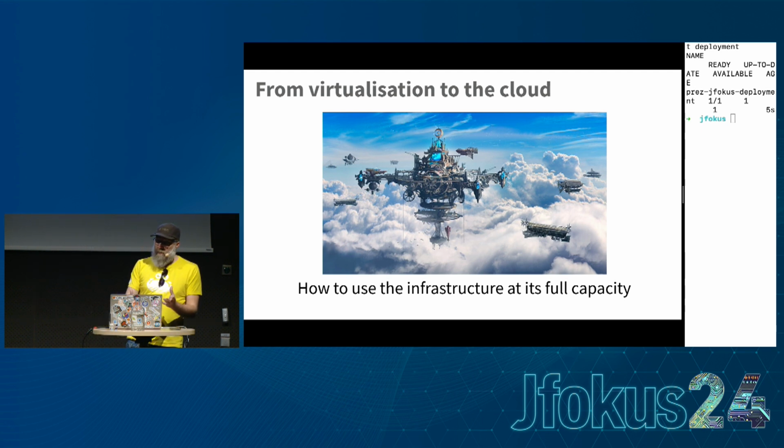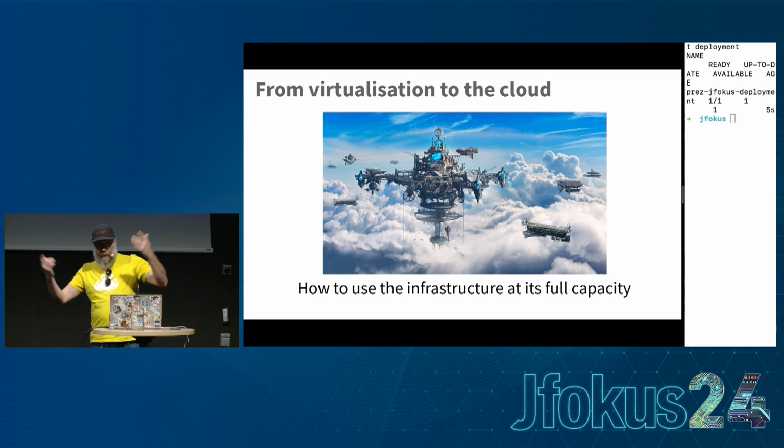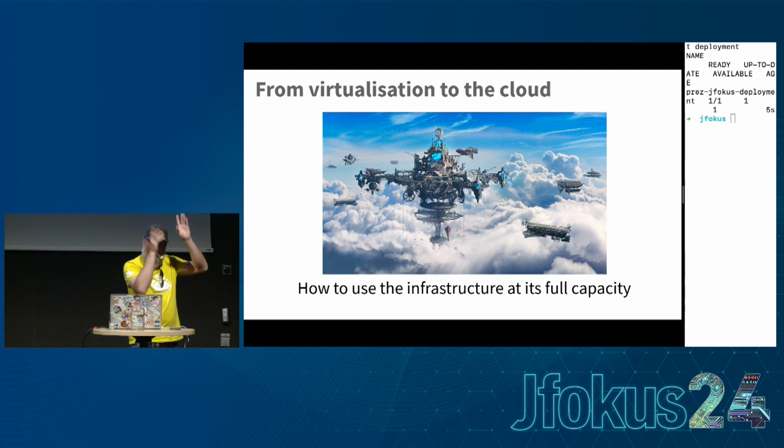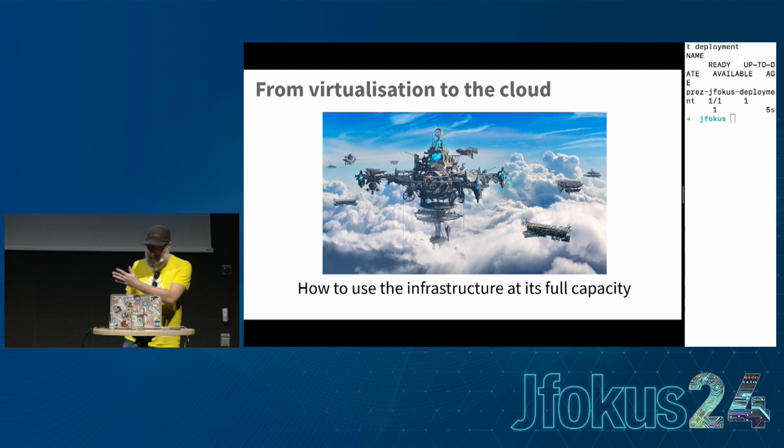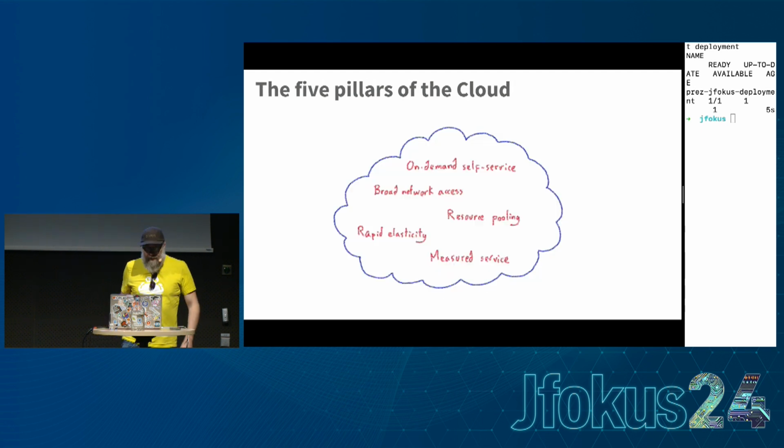So I have a workload. I want to run it on someone else's infra, and I don't care what someone else's infra is. What is really important for me is that it runs in production, because the only important code is the code in production, as Josh Long will say. And there are 5 pillars.